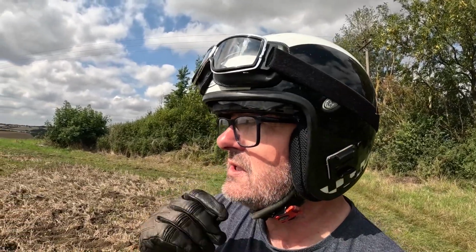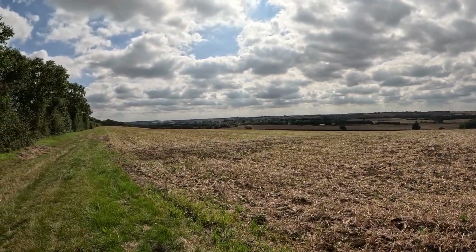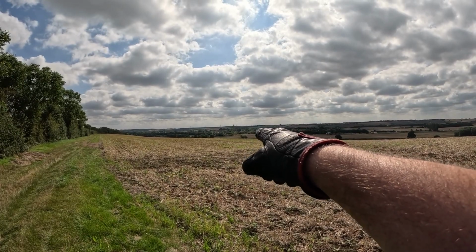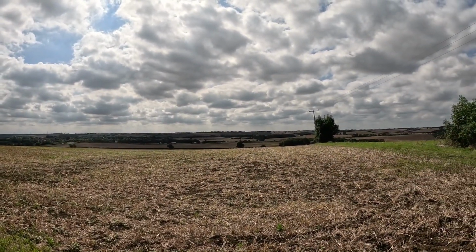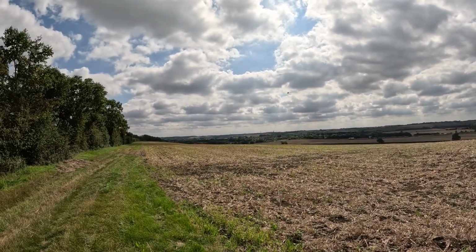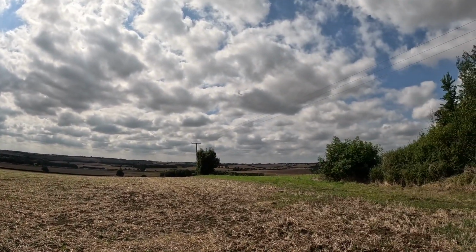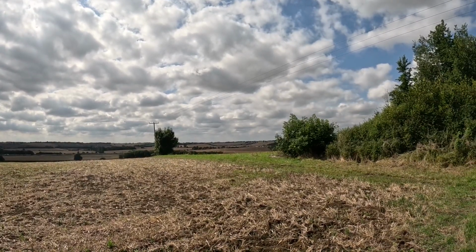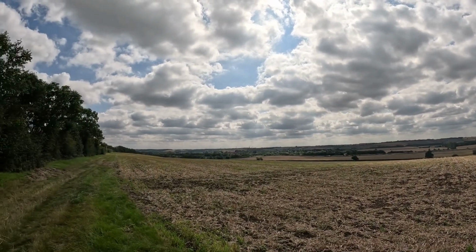Wow. So that's the A14 down there. So I'm riding the ridge, and the village in the distance that you can see is Spaldwick. A14 to Birmingham eventually, after about an hour. Probably be more appropriate for me to say Corby, wouldn't it? And Findon. But we're blessed, aren't we? We're blessed.